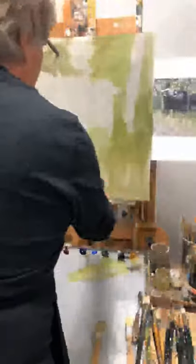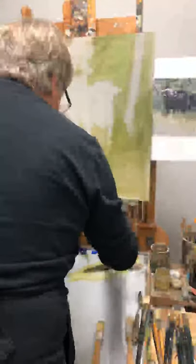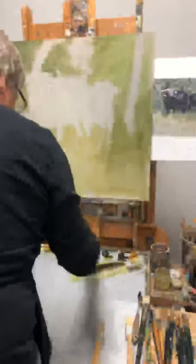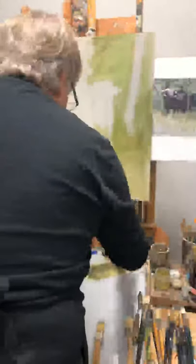So, pretty briefly, I've got most of these background elements laid in. The dark of the tree up in there, I haven't done, so I'm going to do that next, and then we're going to get right into the animals. Because, as I mentioned, the order of importance is going to have a lot to do with the amount of time I spend on each area. So obviously I'm going to spend most of the time on the animals.